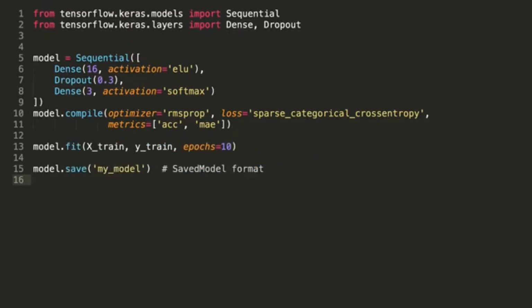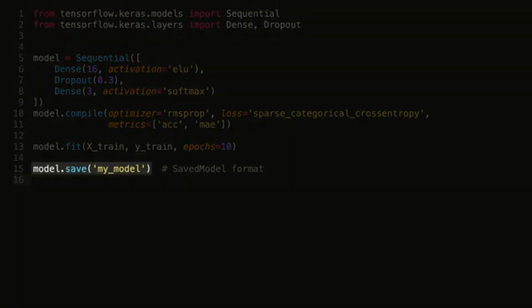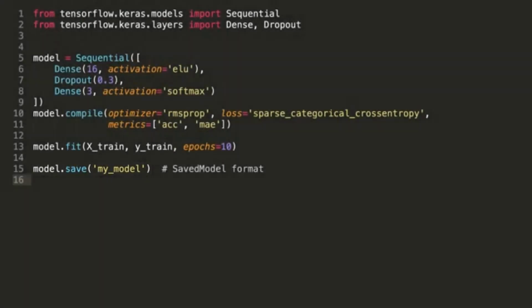We can also manually save the entire model, just as we manually saved the weights of a model after a training run. If you remember, when we saved the weights, we used model.saveWeights. The only difference here is that we're using model.save. This method will now save the entire model, architecture and weights, in the same directory structure as before for the native TensorFlow saved model format.